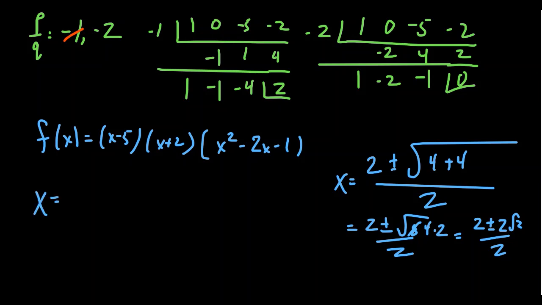Our roots were five, negative two, and then we have these two irrational roots, one plus or minus the square root of two, like so. When we continue to reduce this thing, again, factor out the two there, you get the four roots. You can write it as one plus or minus root two, or you can write one plus the square root two, one minus the square root two. I don't care either way, but these are the four roots of our polynomial.